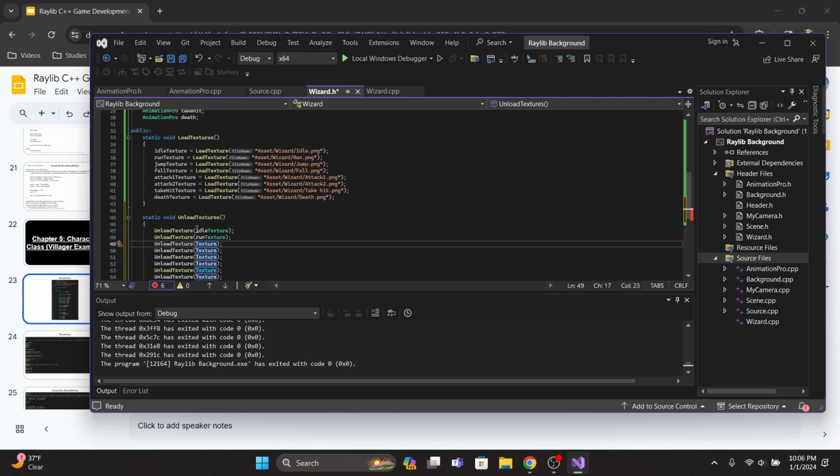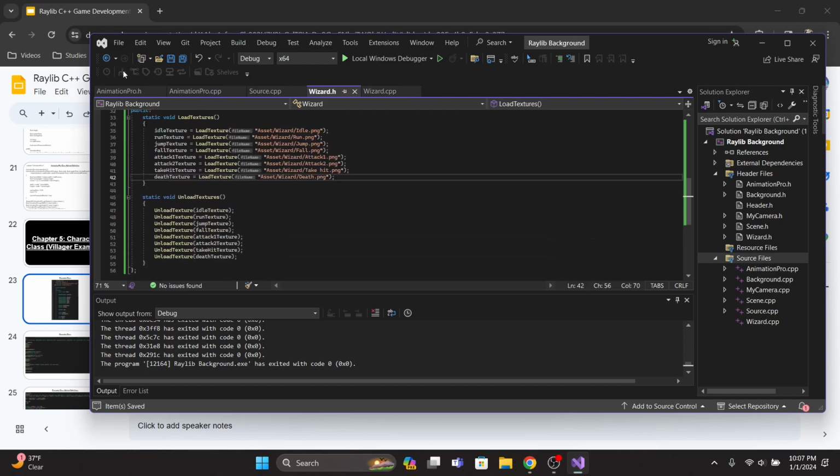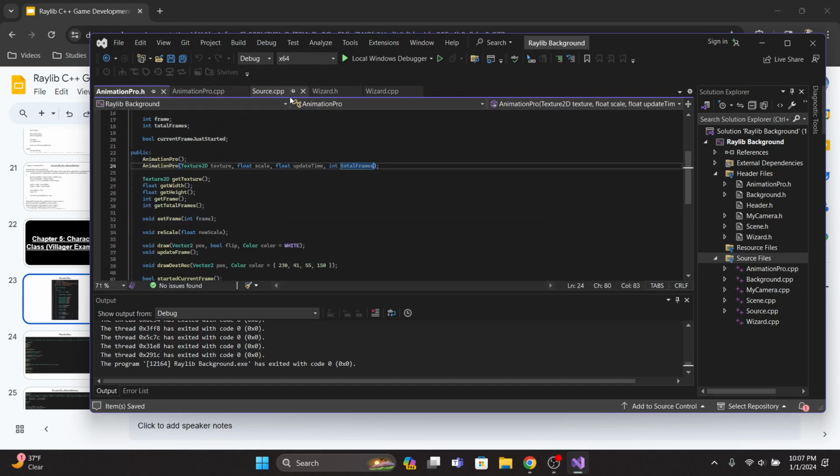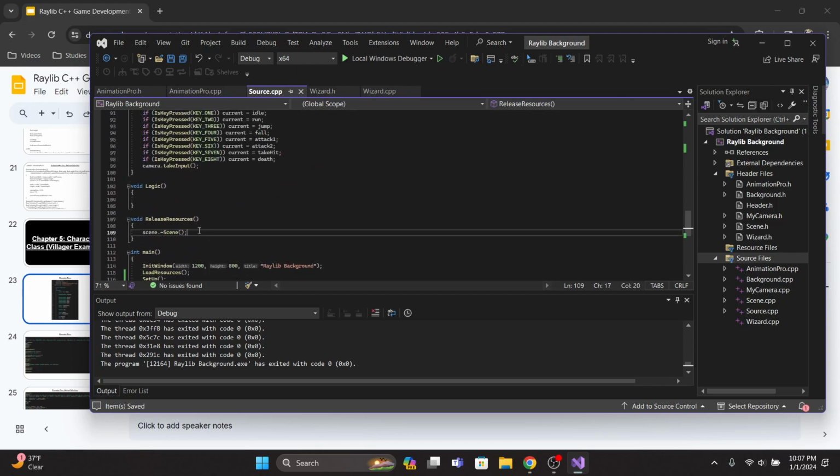Run, jump. And just call it in main. So release. Oh, UnloadTexture. UnloadTextures.